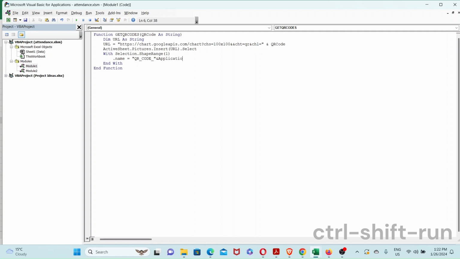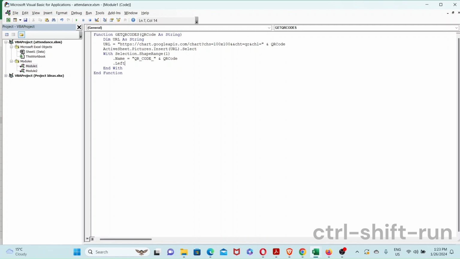Or why not, maybe let's put the name as the URL of whatever website we want the QR code for. This is the name of our image. And then .Left.